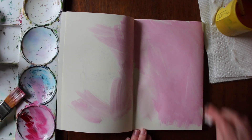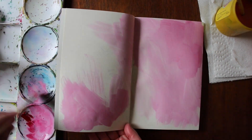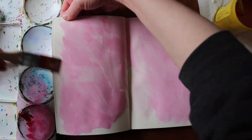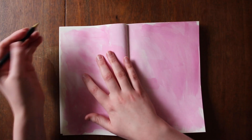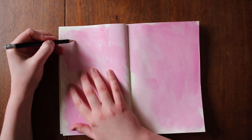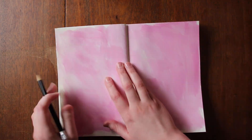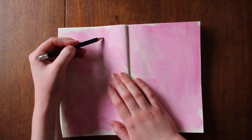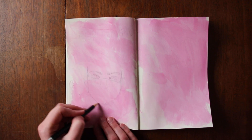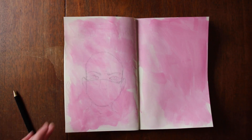By the way, there will be a sketchbook tour of the last one in the next few weeks, so look out for that. With my last sketchbook, I didn't really feel like I saw much improvement like I had in previous sketchbooks, so I wasn't really satisfied with it as a whole. With starting this brand new one, I felt like I wanted to put a little bit more effort into it — maybe not every spread, but a lot of them to be more full, complete, and coherent.